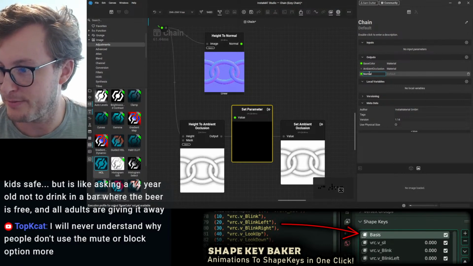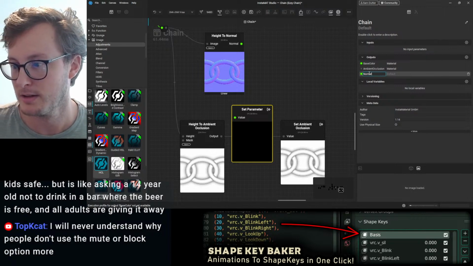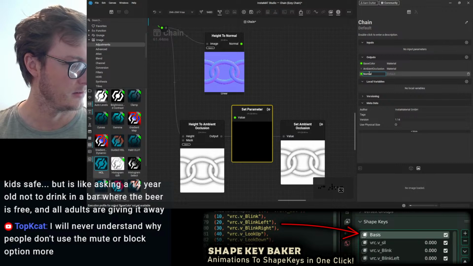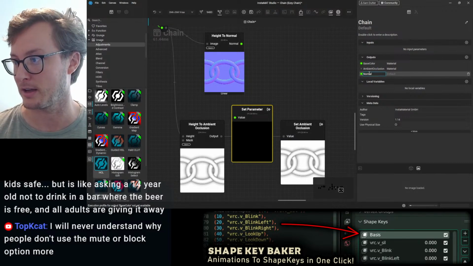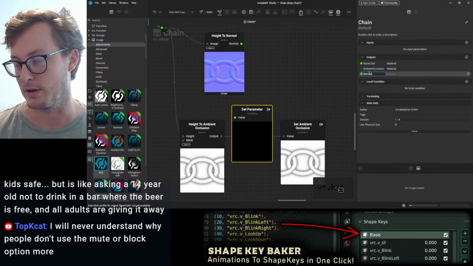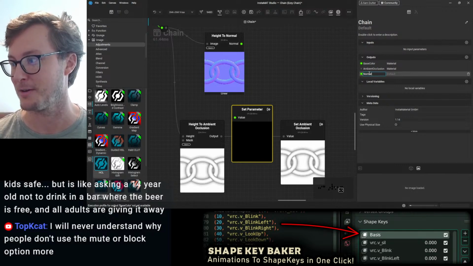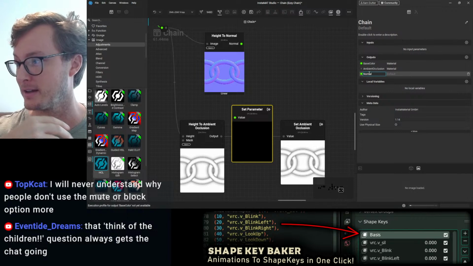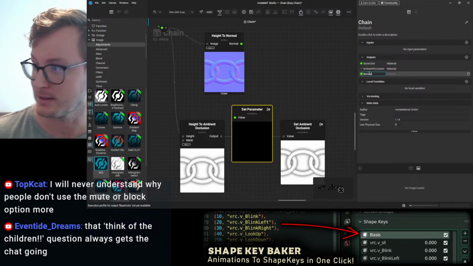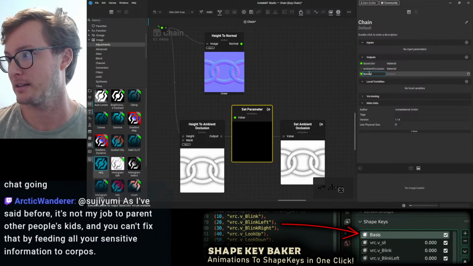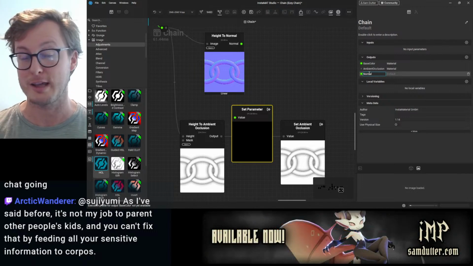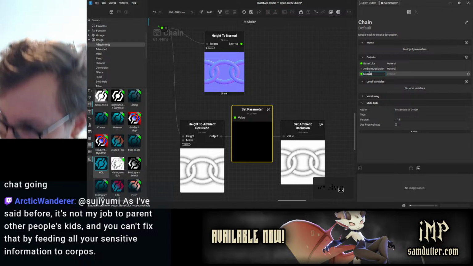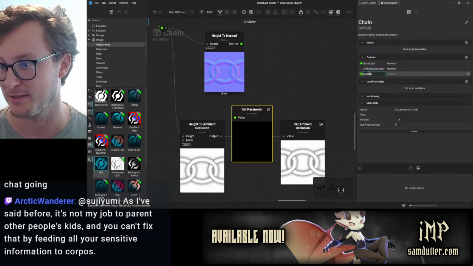There are ways to find out a way. There's always a way to fix it. It's certainly more complicated than that because, again, like Arctic is saying, people, you know. When I was in high school, I was buying games that were 18 plus, or not adult oriented games, but mature games like Halo, things that technically, according to the law, you can't buy, but you can. Like I've seen a 14-year-old drink in a bar where the beer is free and all darts are given away. Yeah, there you go.